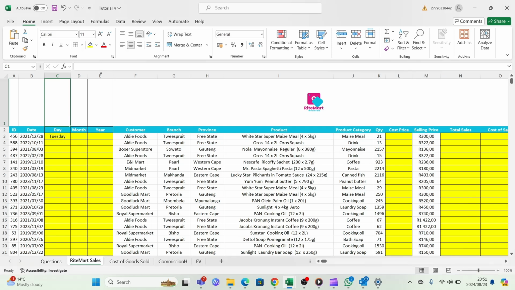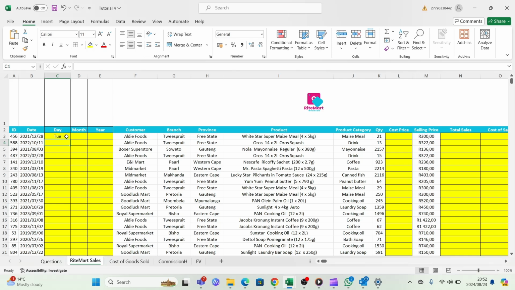Even if it wasn't big enough, let's say you wanted to write Tuesday as TUE, you can use three D's to write Tuesday as TUE. Then press enter.